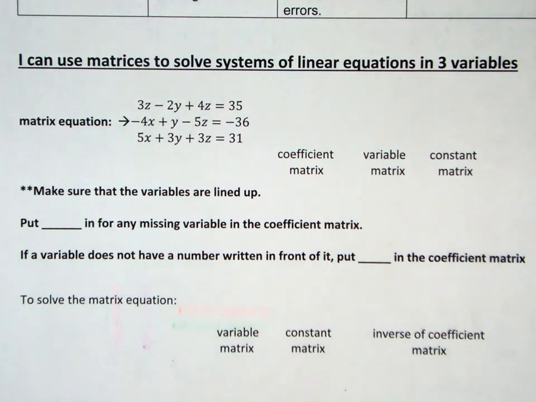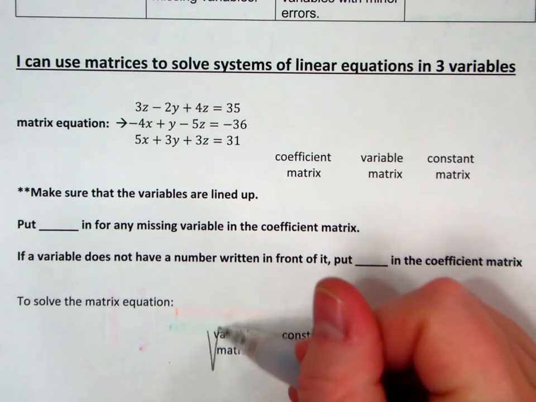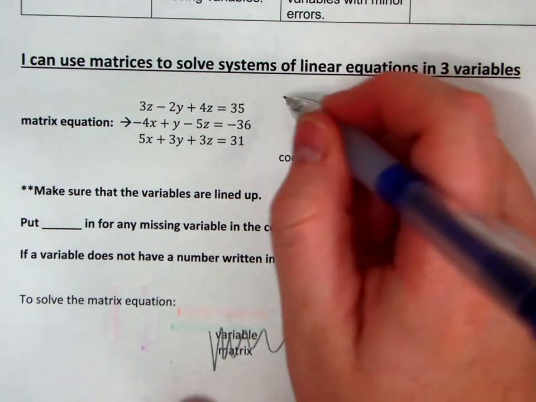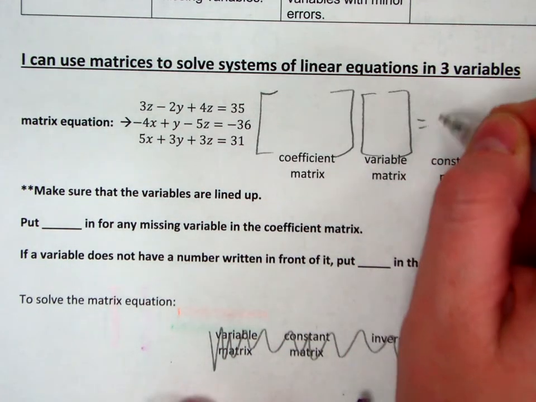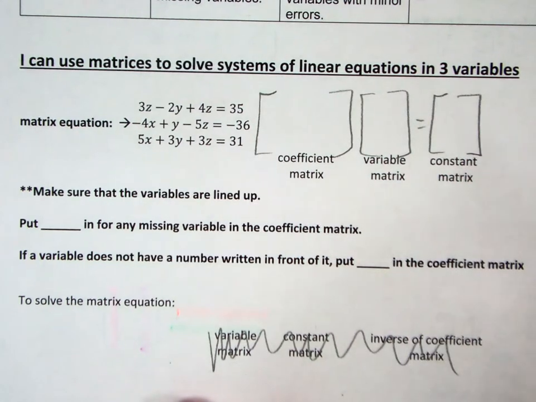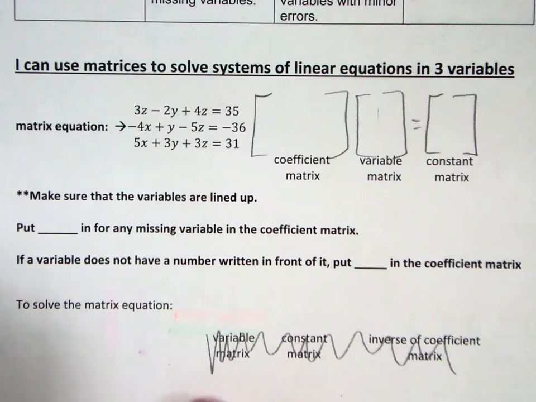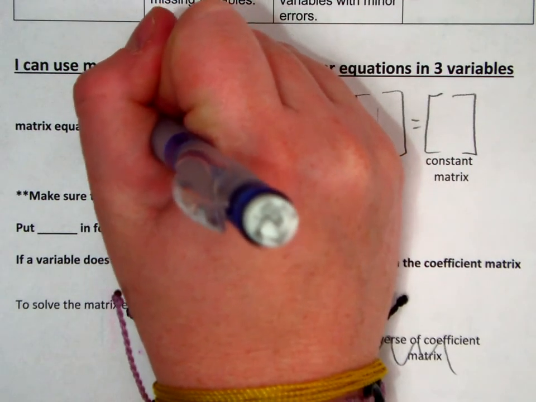Okay, so this video is for multiplying matrices with the calculator, 3 variables. I'm going to run through parts of this that we did yesterday in class for the video. Matrix equation, you have 3 matrices. When you do this, you have a variable matrix, which before I forget, we need to make this a letter X. This is really 3x.